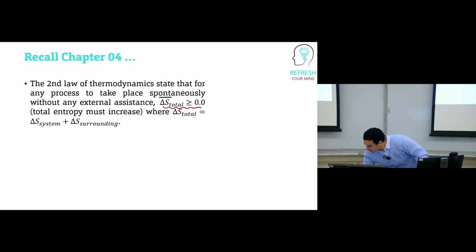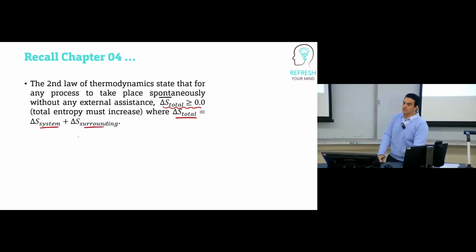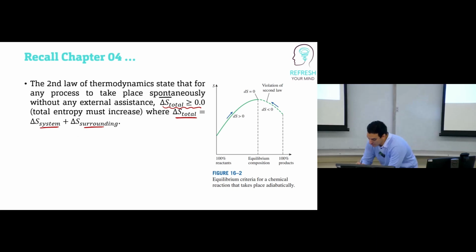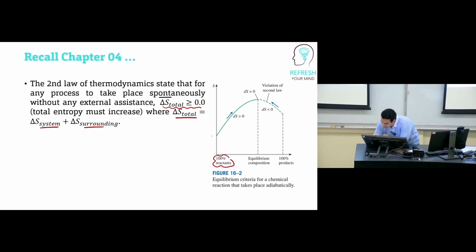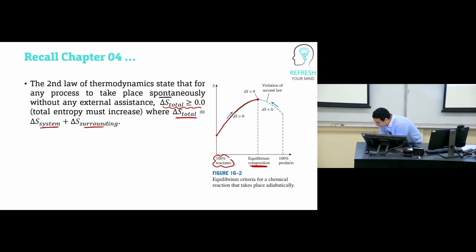Okay, and this delta S total was the summation of delta S of the system plus delta S of the surrounding. So if we have a reaction, for example here, and let's assume this reaction is reversible, the reaction will occur to a certain point, and it will stop here. This is the equilibrium, the maximum conversion that we can obtain from this reaction. No more product can be obtained. If you have any product, it will react together to produce the reactant. So we'll have one point here. This is the equilibrium composition at which there is no change happening in the entropy.